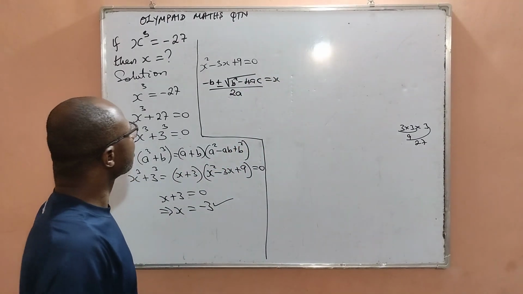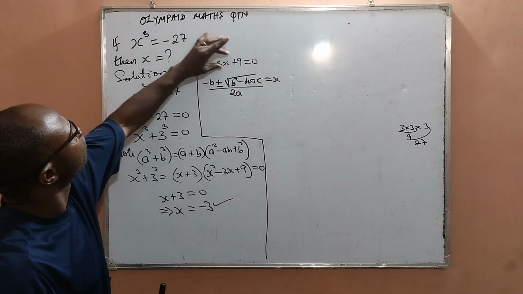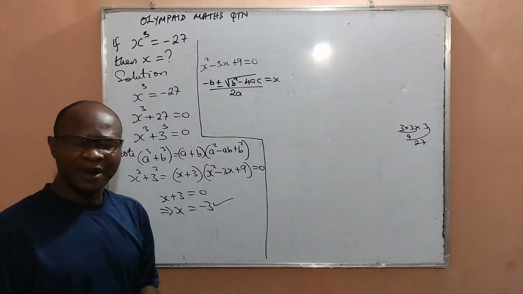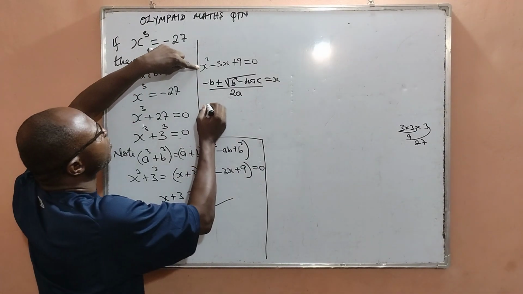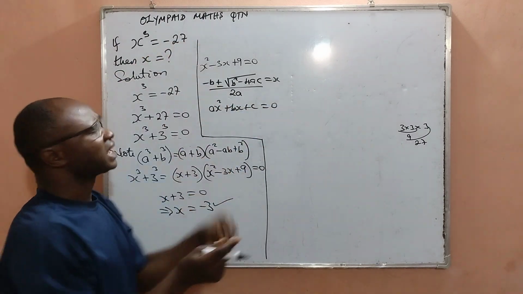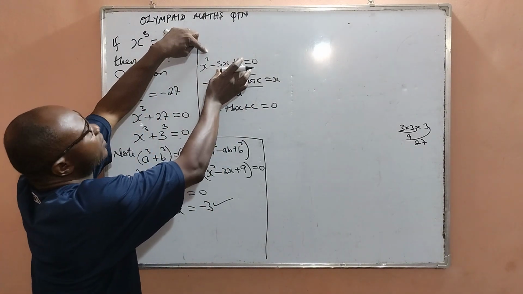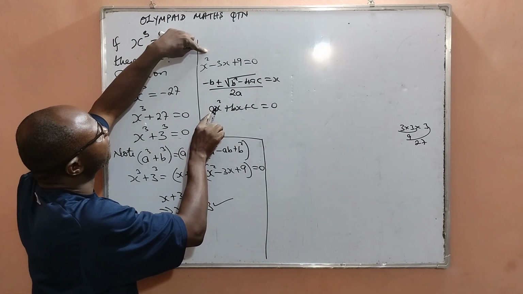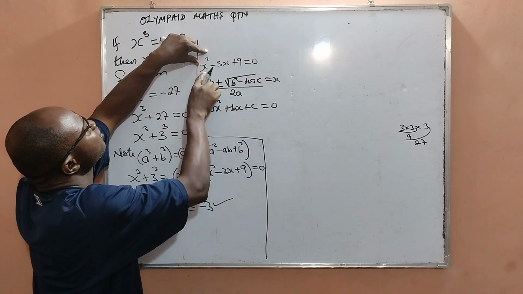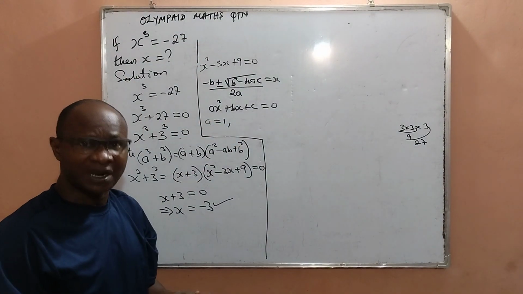Alright? Okay? One of the quadratic equation methods of solving says that if you want to find the value of x in any quadratic function, then you can use this formula. And what does it mean? We have a quadratic equation formula that says ax squared plus bx plus c equal to 0. Now, I will compare this to the given quadratic equation that I have. Now, in the position of a is 1, that is x squared. The coefficient of x squared is a, so coefficient of the x squared in the question that we want to solve is 1. Now, I have gotten the value of a as 1.